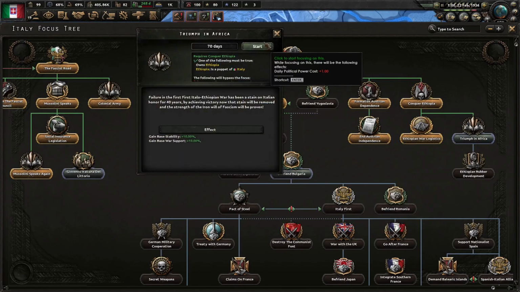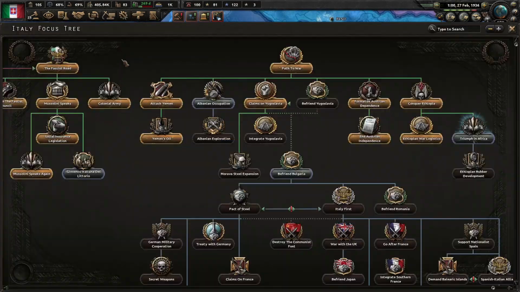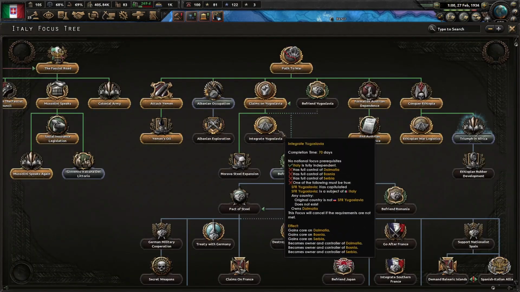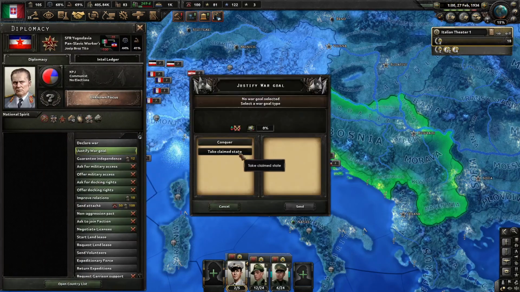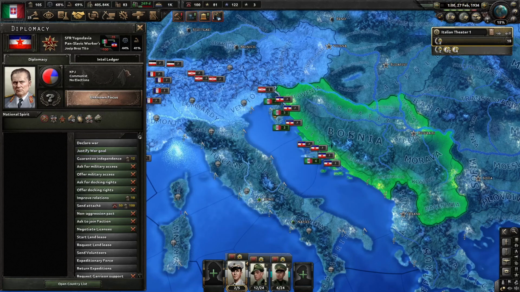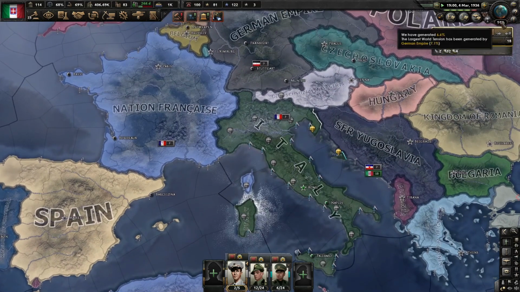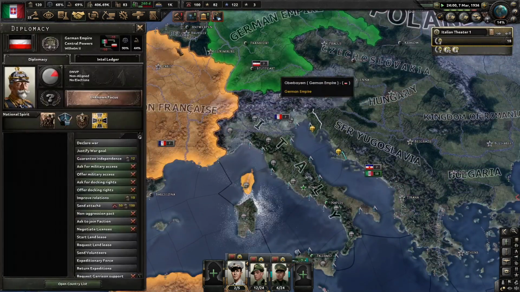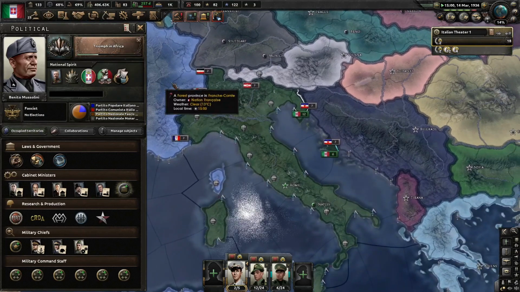Triumph of Africa. Now, can I go to war with them without doing anything? No, I have to declare the war. Take claim state, 24%. We'll wait for this to go down a little bit. I don't think anybody will force it to go up any further.